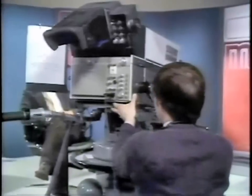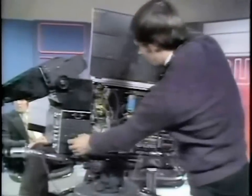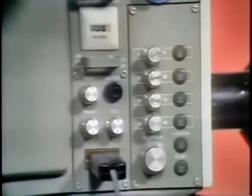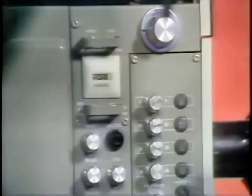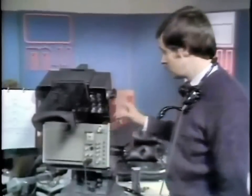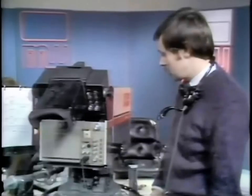You can put in whatever filters you like in any other positions. The filters are in the side of the camera behind a little flap — it's a fiddly job to change them but not often done. There's also an hour meter which used to record the hours the tubes were used, a heater switch which controls the tube heaters, and a cue light switch — on if it's down, off if it's up. You can switch the cue lights off during an audience show if you don't want to reveal that you're on shot, or to avoid reflections in a window in the set.